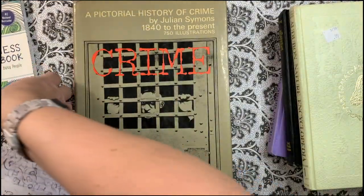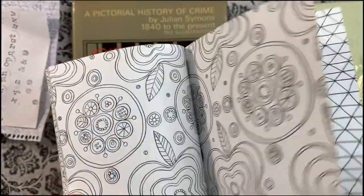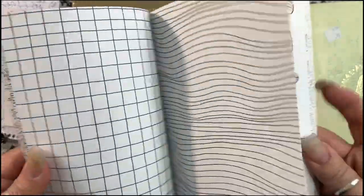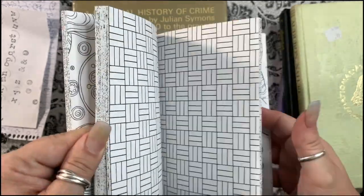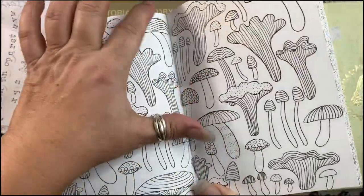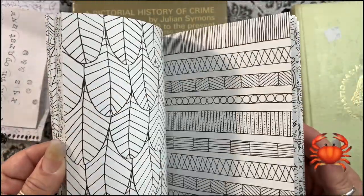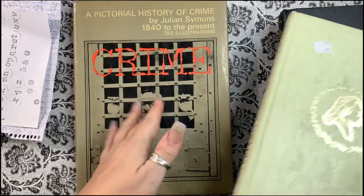Very happy about that. I found another one of those very small coloring books. What I love about this one is the ones from Dollar Tree are one-sided cheapos, but everyone in here is double-sided. So more pages for my little journals. And these, if they have an upside right, I can take both pages out, hinge them together, and they will stay upside right in my journals. Why? Because sideways stuff drives me bonkers. There's no reason for it. We'll come to that at the end.